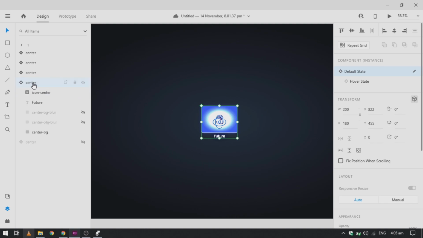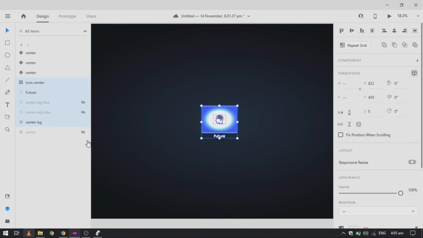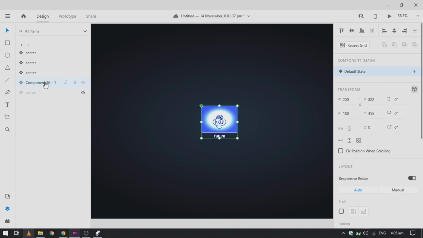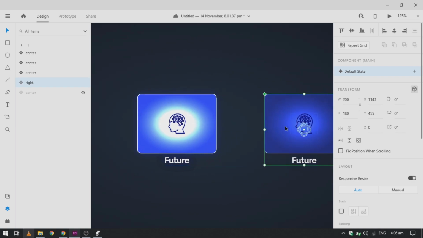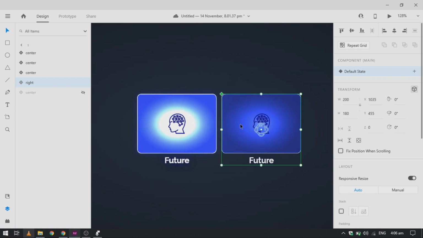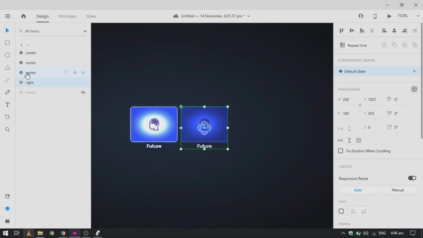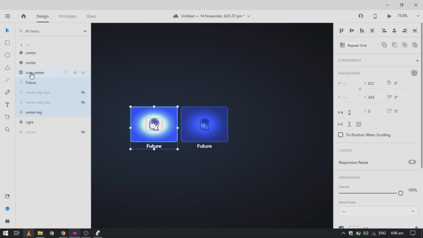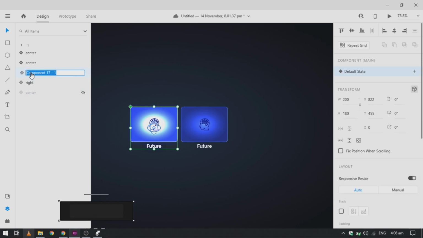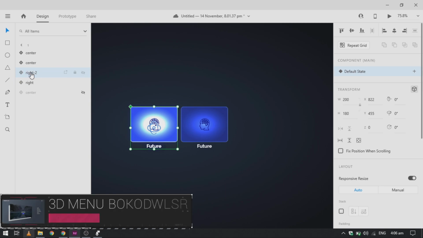Select this one, ungroup the component and make it a component again and call it right. Move it towards the right, and the difference between center and the right will be around 15 pixels. Press Ctrl Shift G and Ctrl K to make this component. This is our right-2.